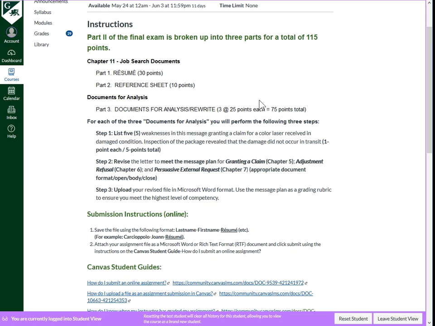I also have already prepared the planning worksheet for you back in Module 15. Hopefully you've accessed it and printed it out. The Planning Your Communication Strategy, a Problem-Solving Approach, and it's related directly to these 3 messages that you have to rewrite.